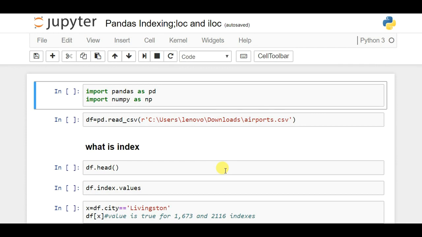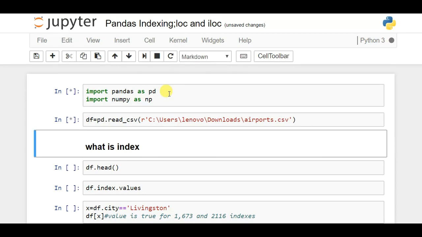In this tutorial I will explain what indexes are, how to use them for effectively subsetting the data, and creating a new variable based on a condition. I will also explain the most commonly used iloc and loc methods, which use the indexing method for slicing and manipulation of the data. So let's get started. I will import the modules pandas and numpy.